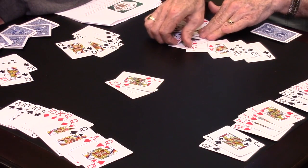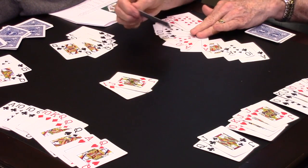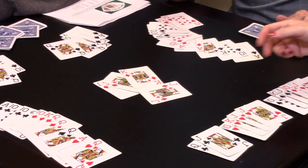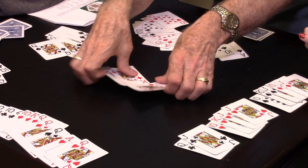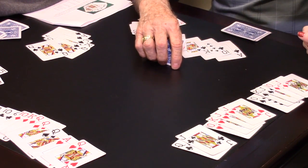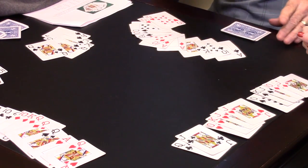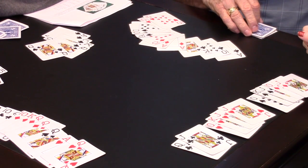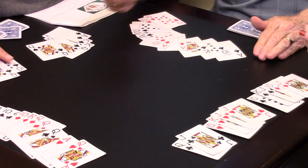Now, she also knows... away from his short suit. That's correct. She also knows, if she was paying attention in the beginning, that he was short on hearts. And she knows that if she has all the aces, that better be the last ace she plays because she doesn't want to get it trumped. He may still have an eight, a 10 or something. She doesn't know that. But she doesn't want to take the chance until she's played all her other aces. So you go again.